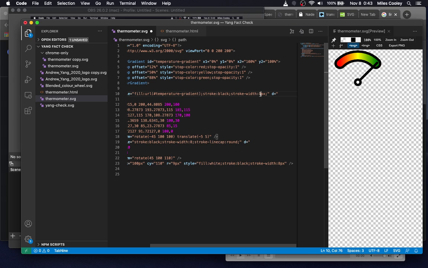Oof. Ouch. 5. Let's go 5. Too many different widths. I like it simple. 8 and 5. Let's leave that for now.